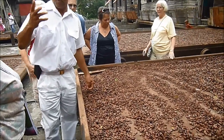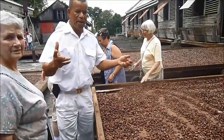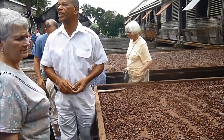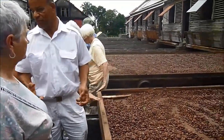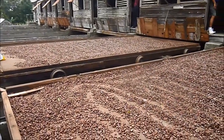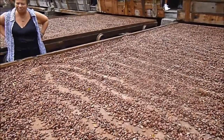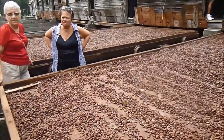What takes place in that sweat house? Cocoa beans. And you make that lovely chocolate from the pod. When you cut the pod open, based on the size of the pod, there may be 30, 40 beans in it. It does not look like chocolate. It does not smell like chocolate, but it must be fermented.